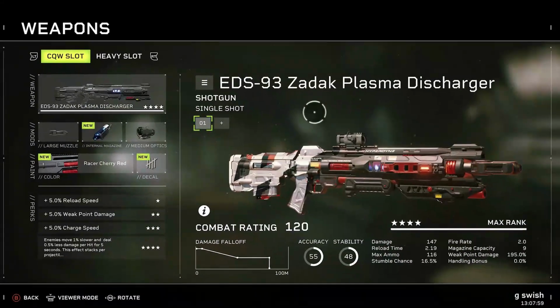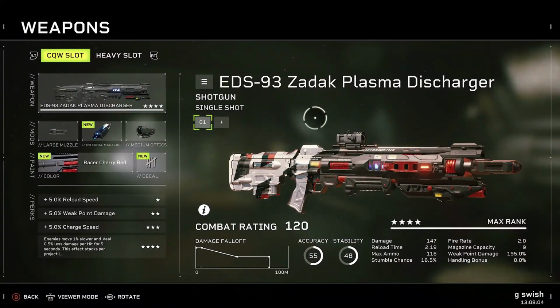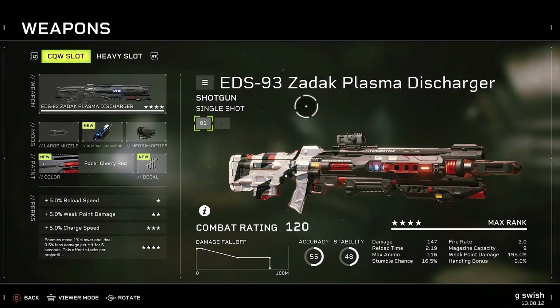I found for this fella, for the Lancer, I actually preferred the plasma discharger quite a bit, just because it has a slightly faster fire rate, and at very late game, I found that extra ammo was very needed.